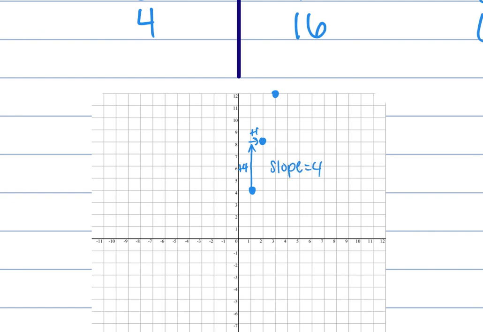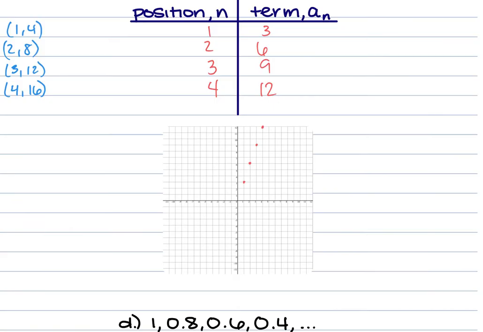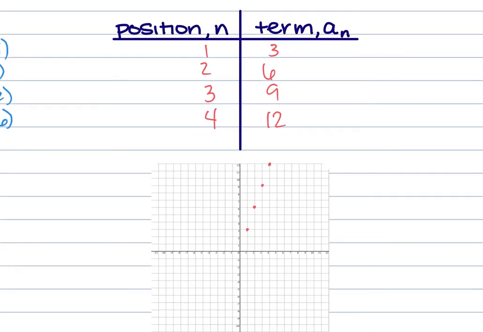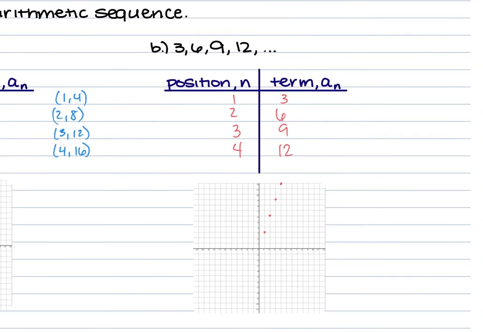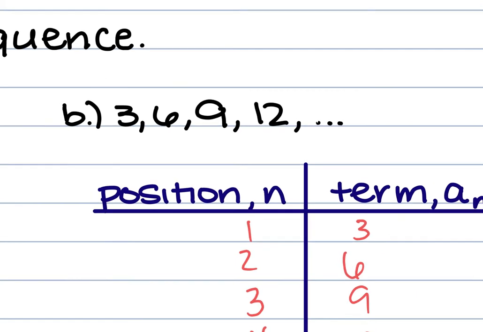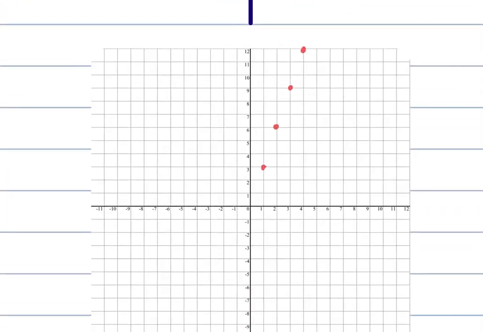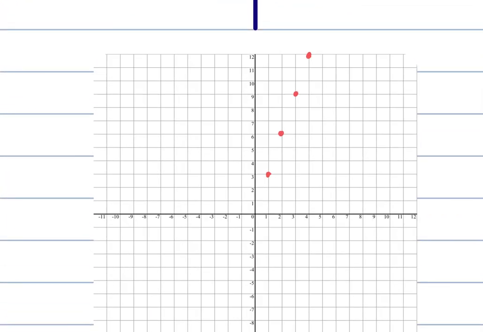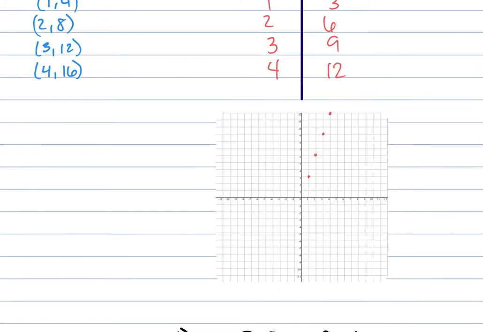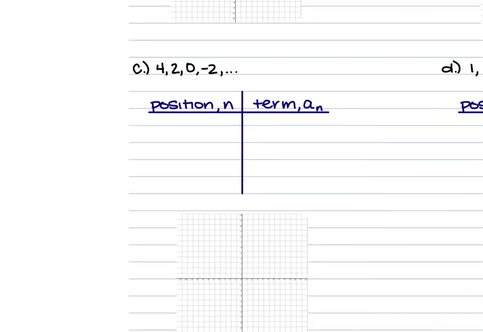Do I draw a line through the points though? No. What's up, Amina? So we plot those points. Do not put a line through them. What's our slope going to be just by looking at the sequence? Gabby? Plus 3. So our slope should have been plus 3. If you look at your graph, you will notice each point you rise 3 and you run 1, so the slope would be 3 over 1. Perfect. Excellent. Moving on.